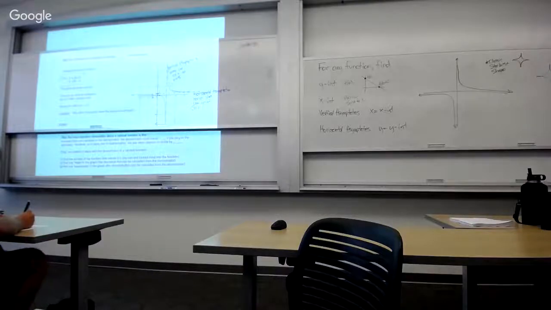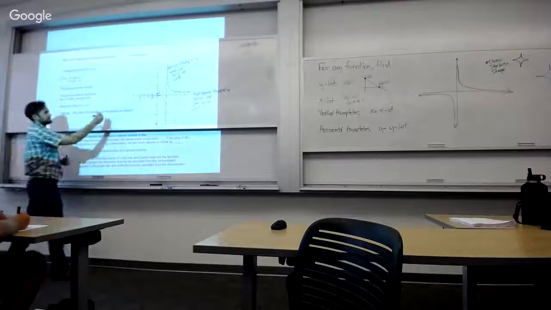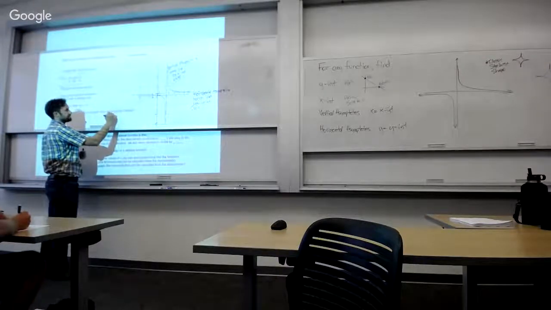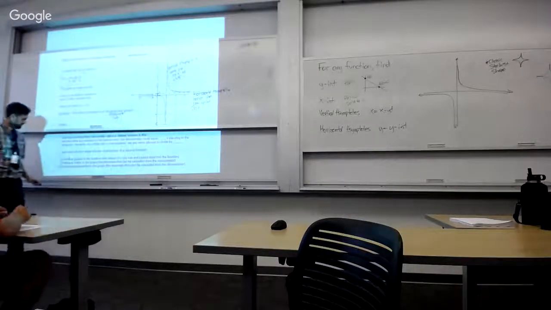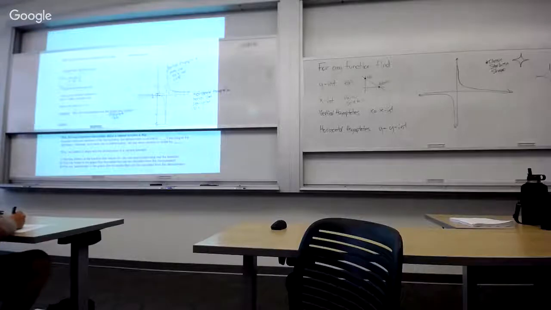So why does this graph have the properties shown? As in, which properties? The properties of the asymptotes and the property of the hole. I realize I'm just throwing in the idea of a hole right now. But those are the two features that rational functions have. They have asymptotes and they have holes.